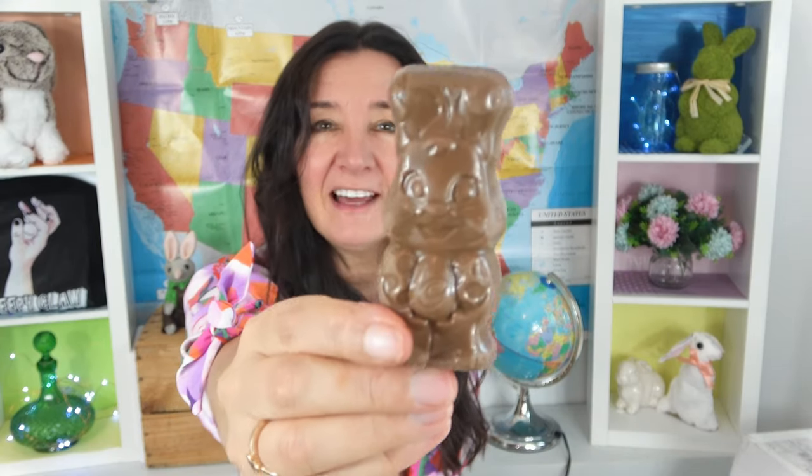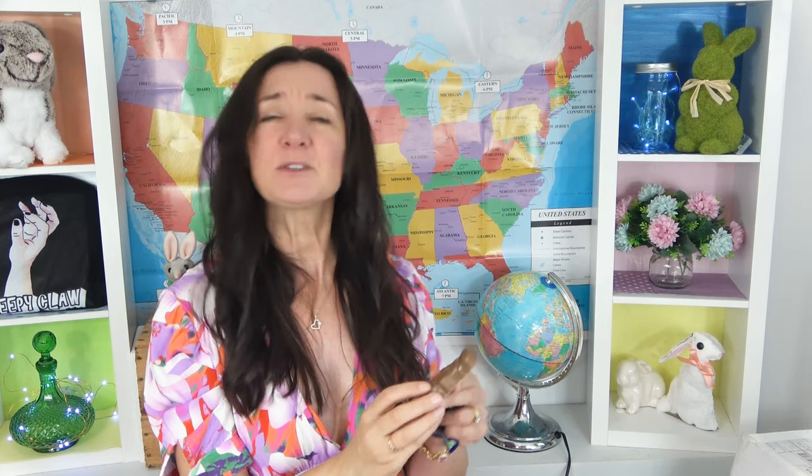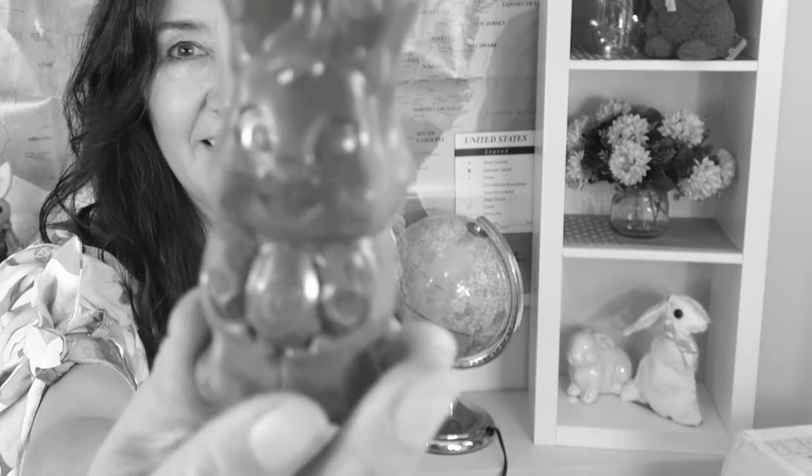Keeping with the mint theme I have up next some Cadbury Dairy Milk bunnies and they're bubbly mint - bubbly mint bunnies, yum yum. There's six bunnies inside. I'm hoping that the bunnies are going to look cuter than the other one - wasn't that a horror show? Okay so there they are. Oh they're quite a decent size, that's like a full chocolate bar size. Oh he's adorable! I love it. Oh and he's leaking out the side. He's a lot cuter than I thought he was going to be. He looks like he's up to something though.